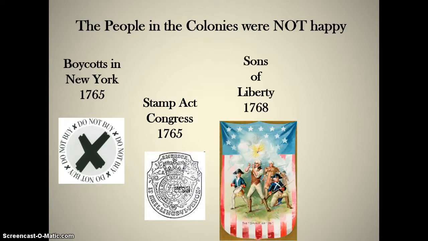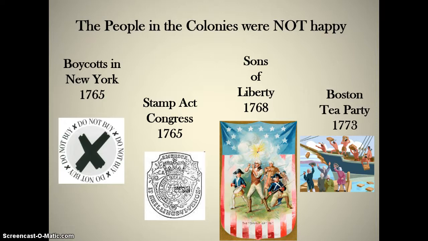Then in 1768, a group was formed, sort of an underground covert operation called the Sons of Liberty, that also took action against the British, and in particular the British military. The Sons of Liberty were willing to go to any expense to show the British that they were indeed unhappy with what was going on in the colonies, and that eventually they should actually leave. Of course, in 1773 in the Boston Harbor, the colonists also protested and showed their unhappiness by dumping 3 boatloads of tea into the British harbor.